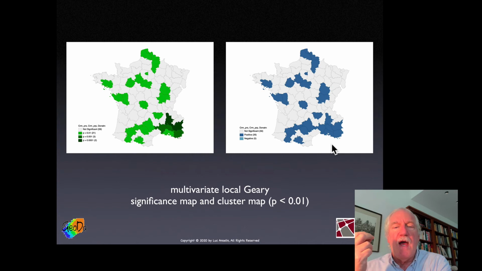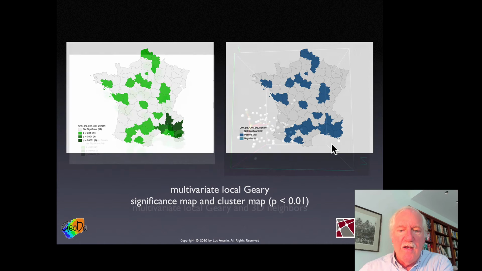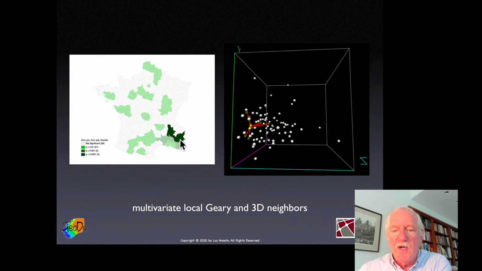How close are these points in our data cube? And we can actually assess this. So if we take these two points here, we find them in the data cube, and they are very close together. Of course, I'm only giving you a particular perspective here, but they are close together, and if you rotate it, they stay close together. But the interesting part is that these are the significant locations. As we've seen before, the meaning of a cluster is not just the core of the cluster, but it's the core and its neighbors. And the red lines connect each of these observations to their neighbors.